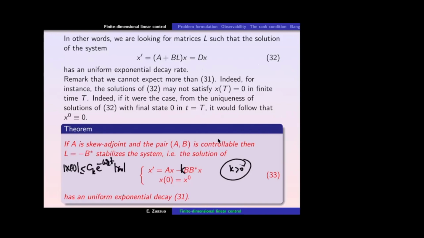But what you know already from the computation that we did for the harmonic oscillator, following the original contribution of Maxwell, is that you have to be careful, because the fact that this feedback mechanism, under the condition that A, B fulfill Kalman and A is skew adjoint, stabilizes the system is always true. But if you try to push your intuition in the apparently natural and obvious direction that the more K you put, the more damping you put on the system, the better the exponential decay of the system will be, then you know this is wrong.